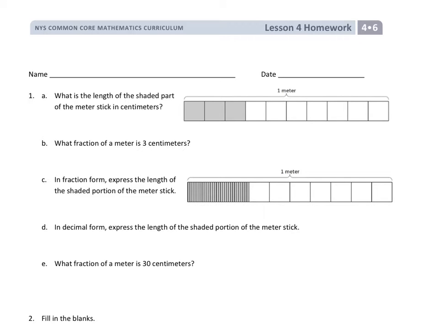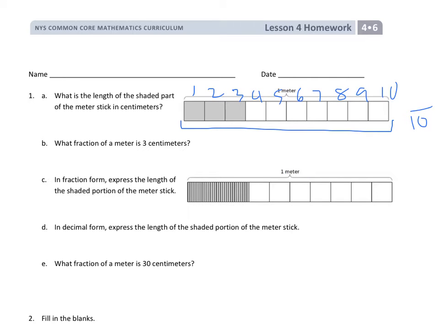In tonight's homework, students are going to work on thinking about a meter broken into its tenths and also its hundredths. So students are going to be thinking about the values when they see them like they do in problem 1, thinking about how many make the whole. So how many parts has the meter been cut into? If students look at it, they see that it's broken into tenths.